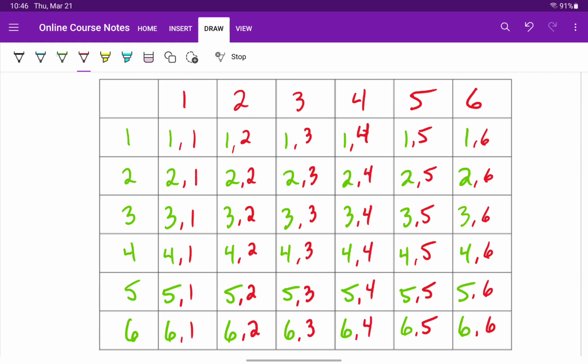We could make a slightly altered version of this that would benefit us if what we were interested in was observing the total amount rolled. So meaning we roll two dice, and then add those values together. So what we could do is go through and just total each of these. If we roll a 1 and a 1, we would get a total of 2, 3, 4, 5, 6, and 7. Again, it would just depend on the problem that we're looking at, if we're looking at the individual numbers or those totals.